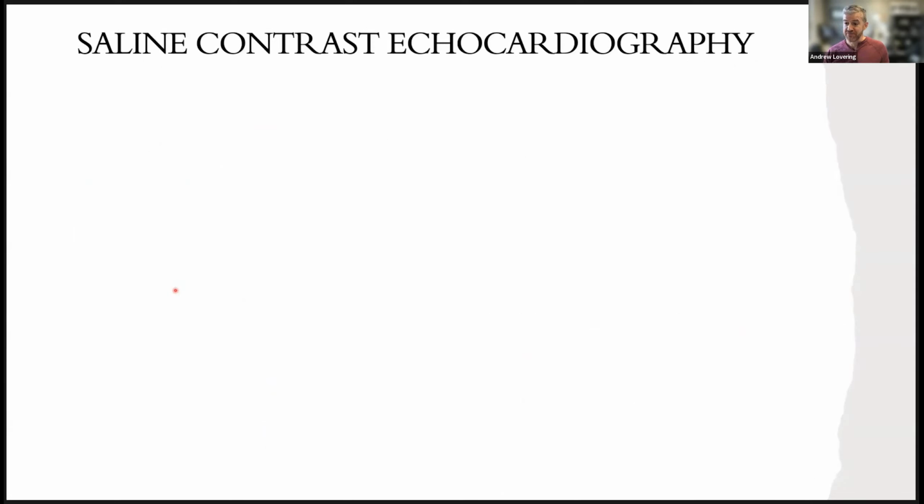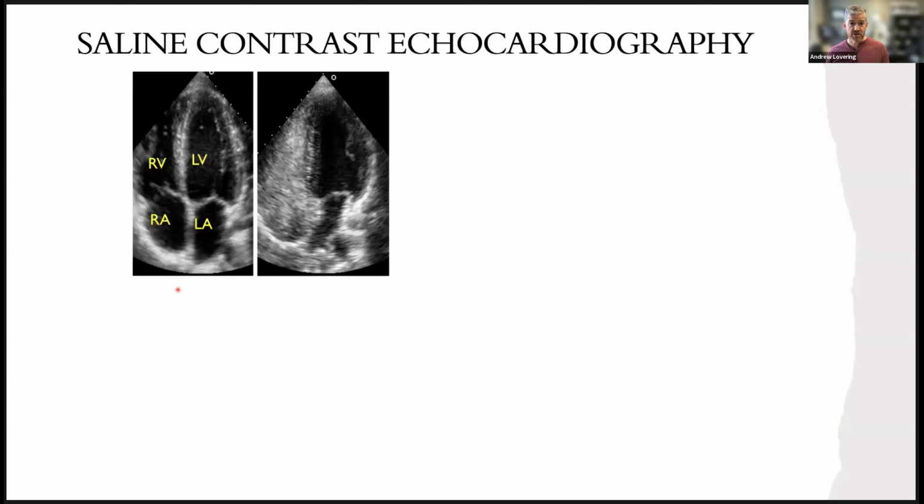Now, as I mentioned, most people don't know that they have a PFO, but a lot of people that come into my lab find out whether or not they have a PFO. We use a technique called saline contrast echocardiography, where we obtain a 4-chamber apical view shown here with the right ventricle, the left ventricle, the right atrium, and the left atrium. Then we inject saline contrast bubbles into a peripheral vein where they'll travel to the right side of the heart. And you can see from this still image a lot of bubbles in the right side of the heart. Then we count heartbeats to see how long it takes for the bubbles to traverse from the right side of the heart to the left side.